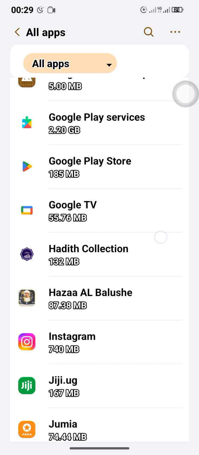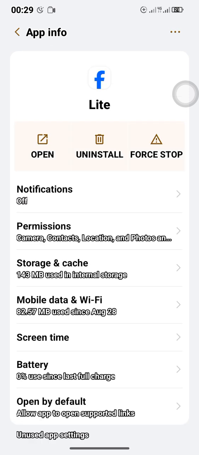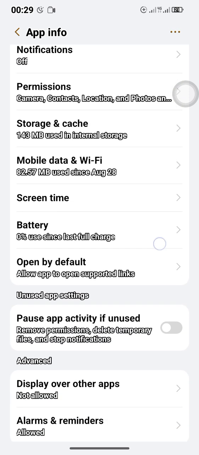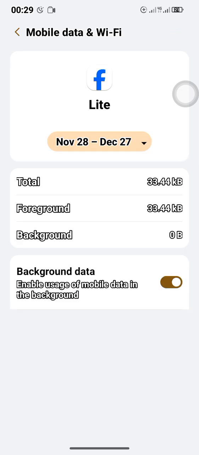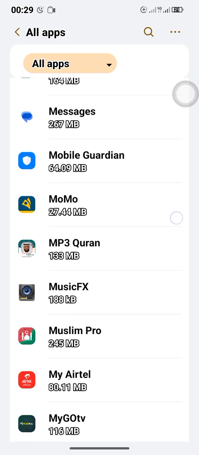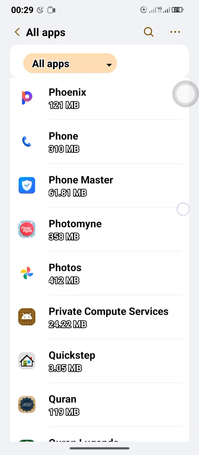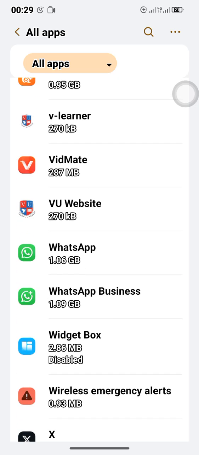Let us say Facebook. Select Facebook. You look for mobile data and Wi-Fi. It is on, turn off. You are realizing that for me, most of the apps are off, which means these apps will not run in the background to consume my data.